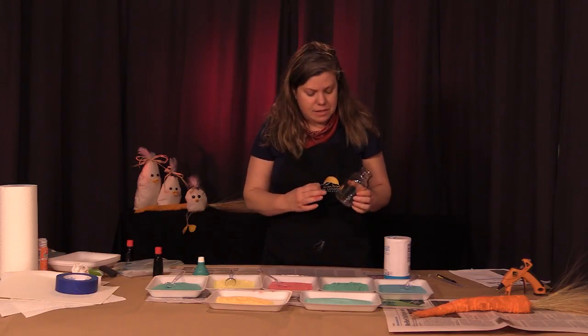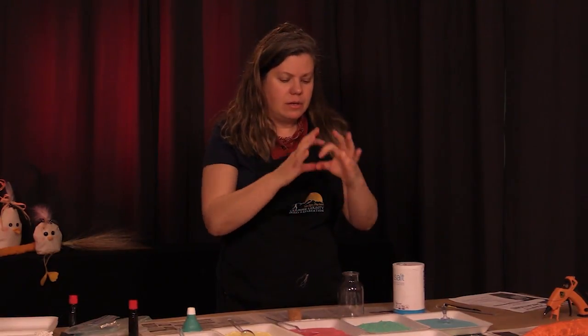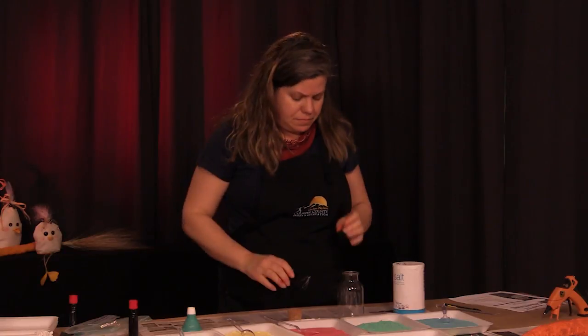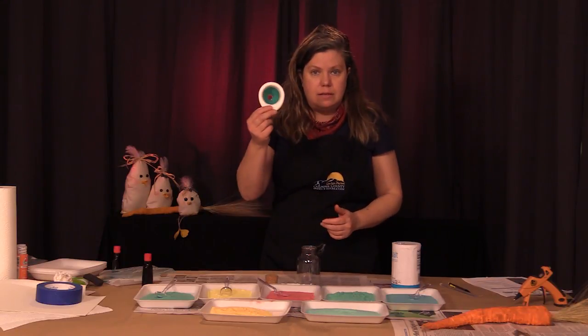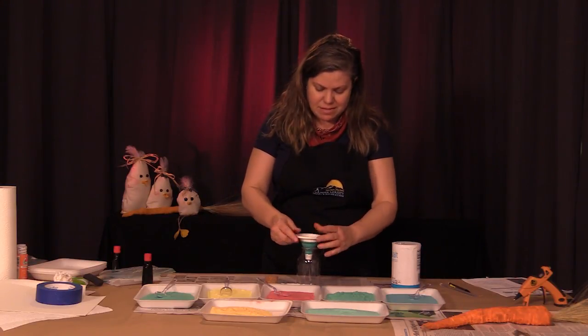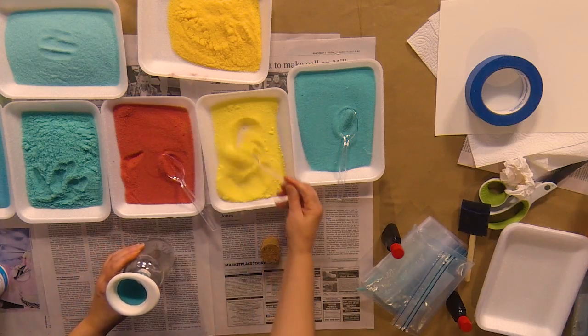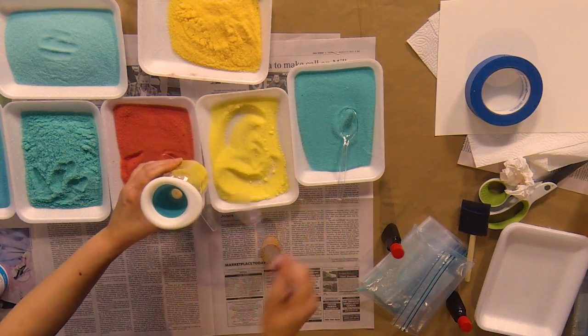You can get really fancy and design something simple like a sunrise or sunset. You could have your orange ball and then your sky all around it, with layers of blue, or if it's a sunset, have your yellow sun and your red around that. But just for simplicity's sake, and because it's fun, find yourself a funnel. Makes it much easier. Got some spoons here, and just start filling and layering your color like this.